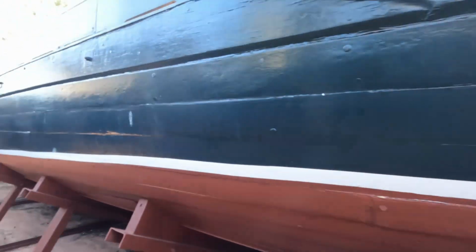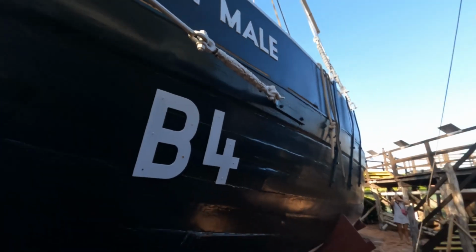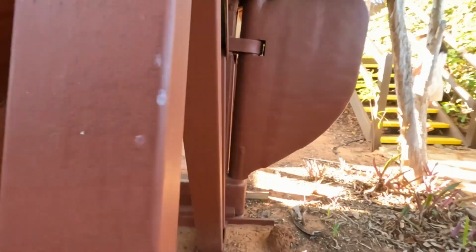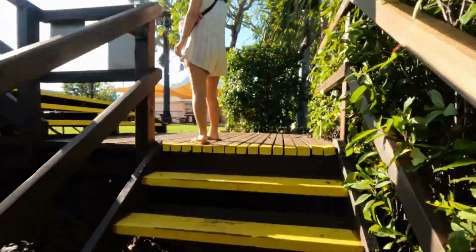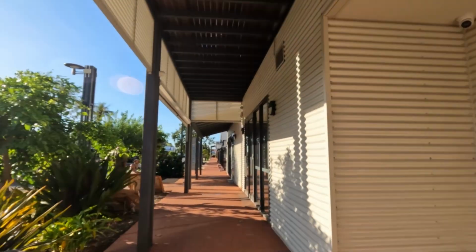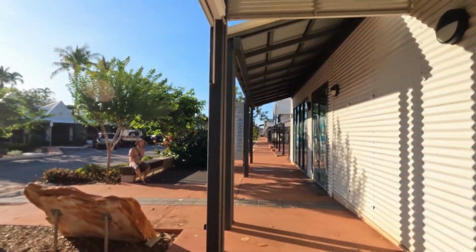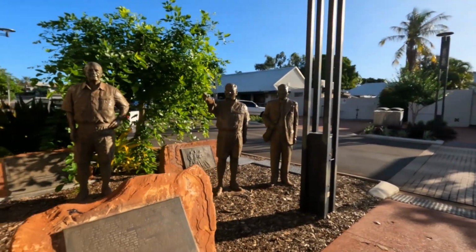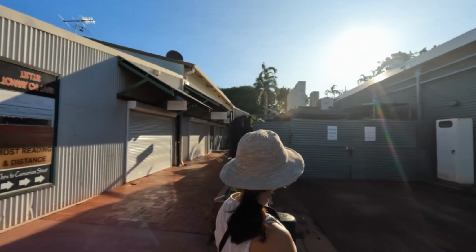The boats were staying at sea for a maximum of 4 months, but every 2 weeks a supply boat came and left fresh rations, but also took the precious pearls. It was never easy to build a city, and the challenge was big for Broome to build a multi-ethnic town in the 20th century.